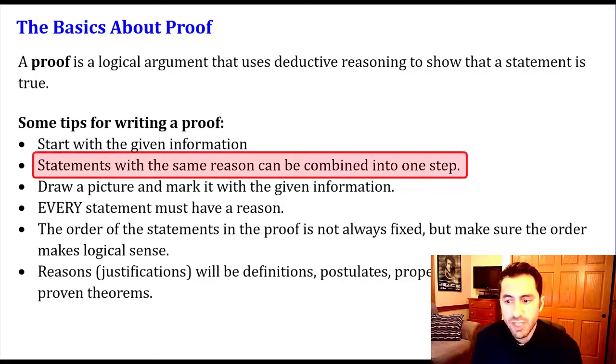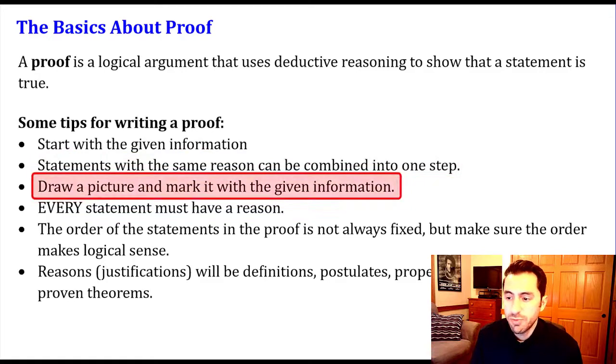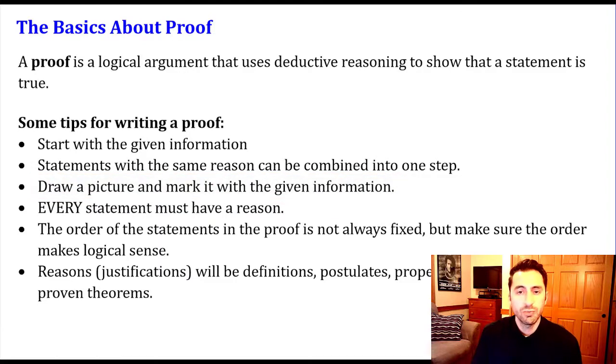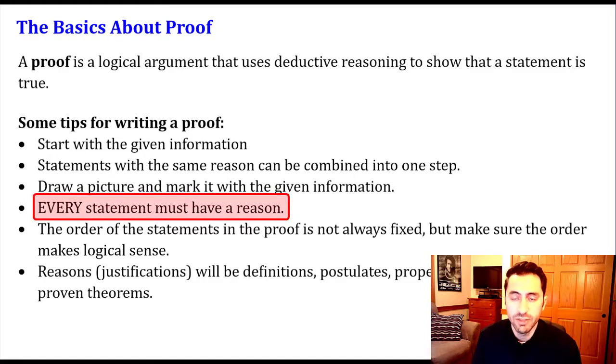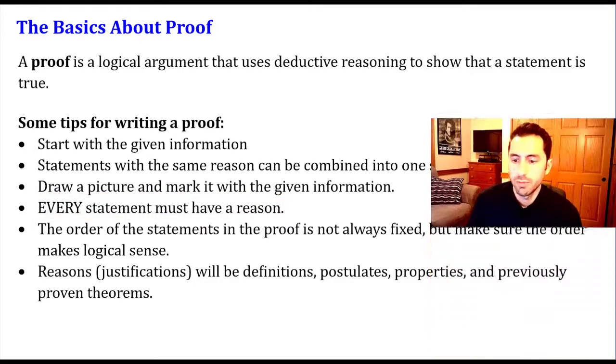The next tip, statements of the same reason can be combined together into one step. So this will save us some writing time. The next one, draw a picture and mark it with the given information. So a lot of times we're going to be dealing with shapes. So if we draw a picture and we label it as we go through the proof, it's going to help keep us organized. As we go through, every statement has to have a reason. So I can't just state something without having some reasoning to back it up.